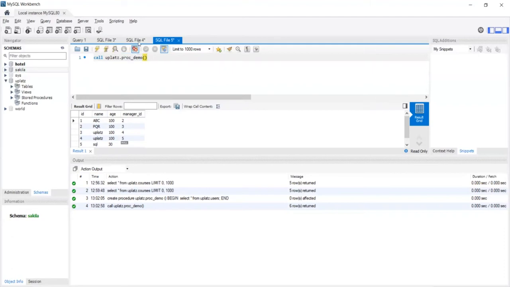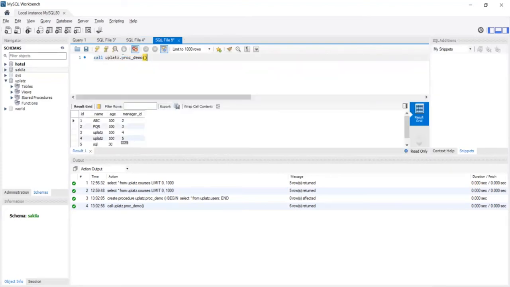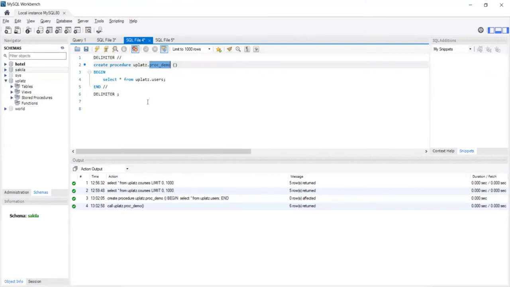Now suppose that there were multiple lines within this particular procedure, let's say 5 lines. Had it been a normal terminal where I have to write each line, every day I would have to write those 5 lines and get my output. But if I have created a procedure, I can simply execute one line and get all my output in one place. So this was creating procedures without parameters.